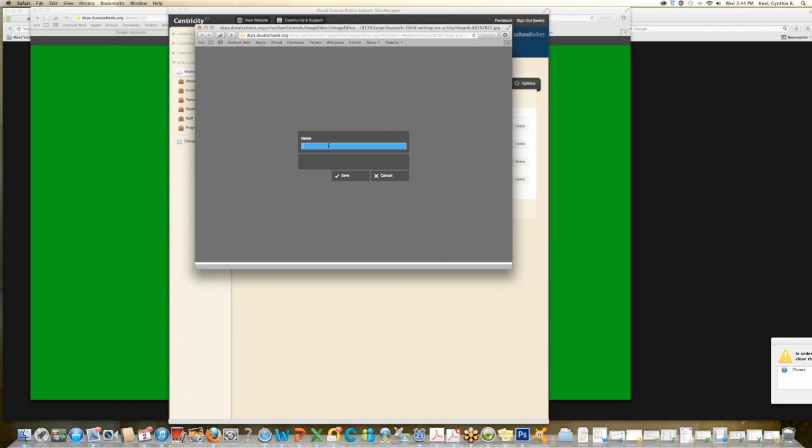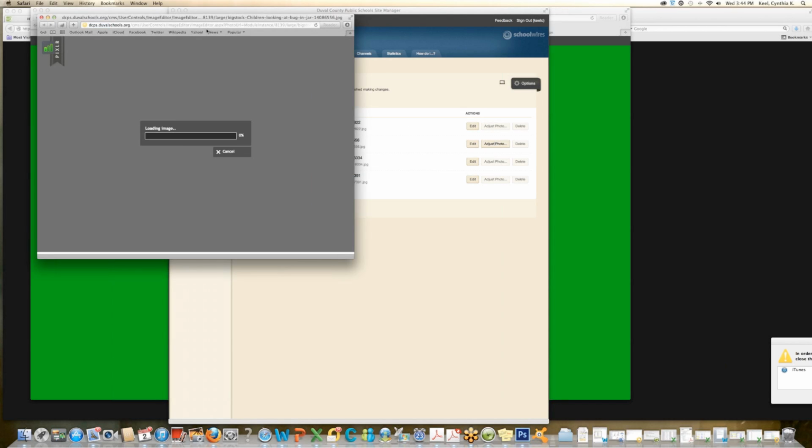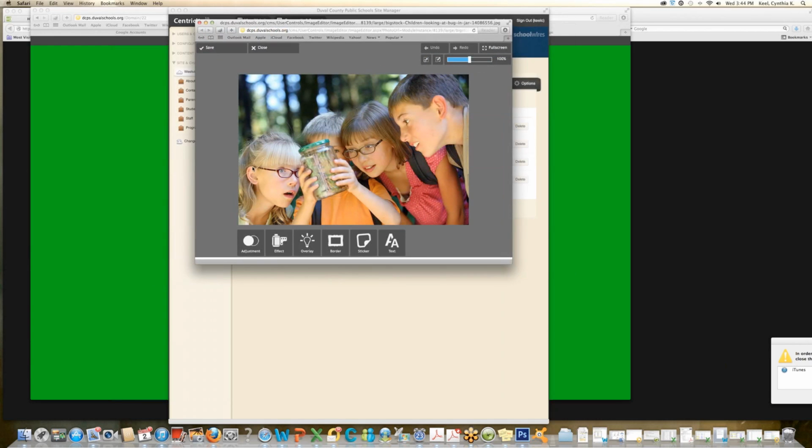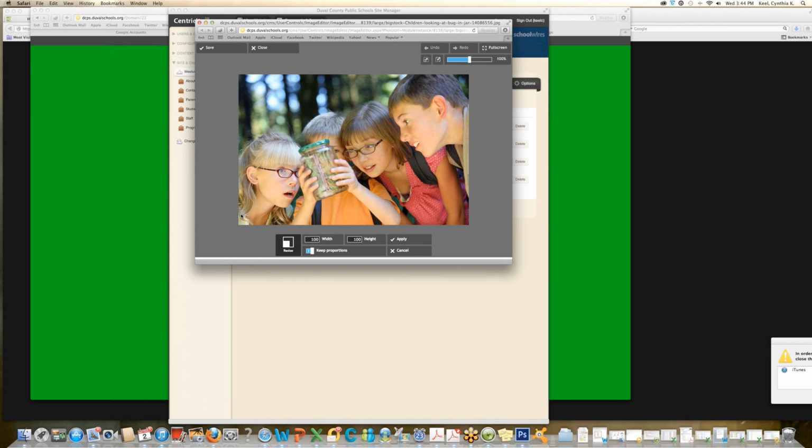You can give it a name. So I'll just say test 1, and that one's saved. You would do the same thing for the rest of them. So I'll do one more here. Resize, and again, you can use all these tools here, but preferably it just works better if it's a high resolution picture. Otherwise, it just stretches out the picture and it does not look nice.